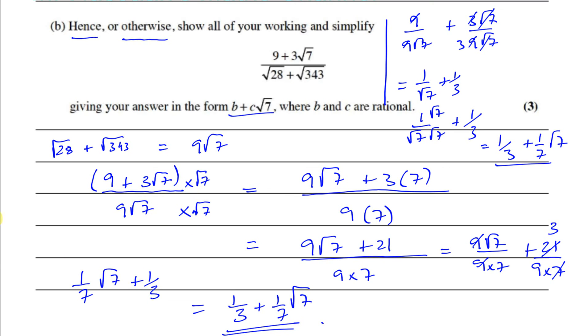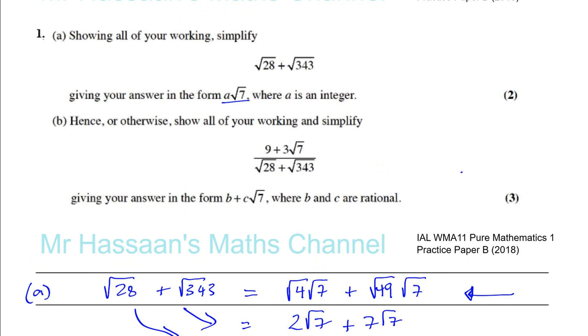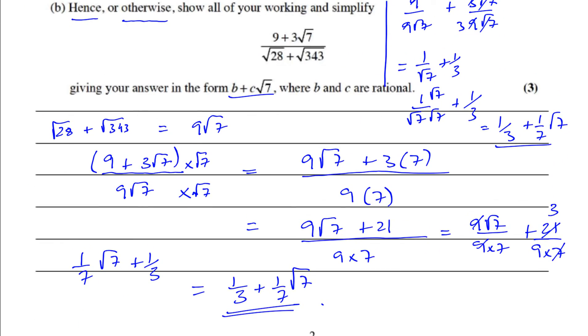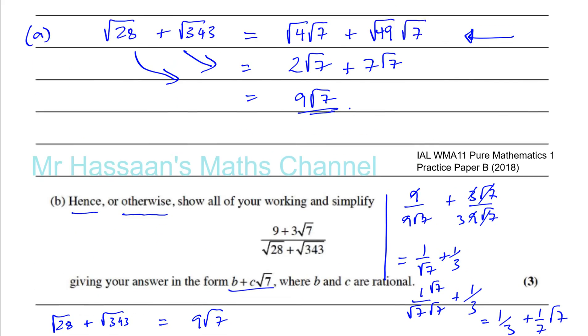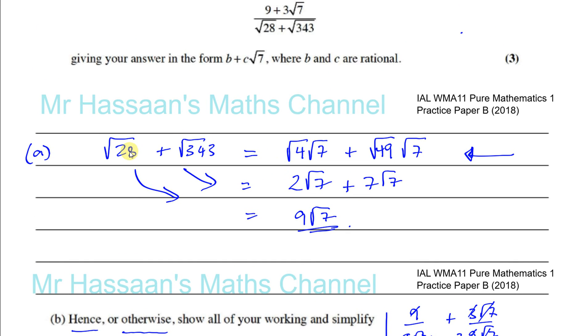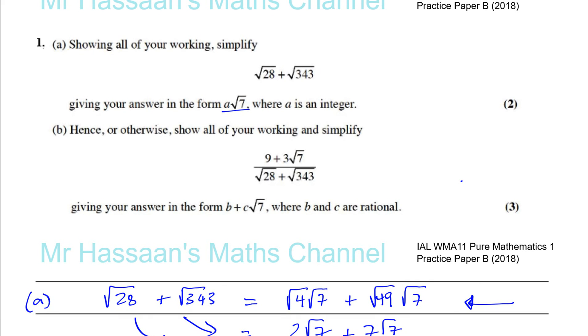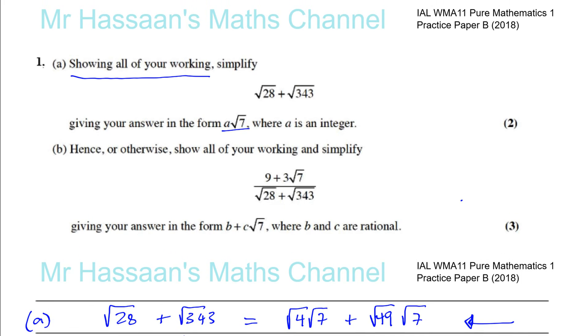So there we have question number one. It's really important. A lot of students lost marks on this question even though they knew what to do by just being either lazy, by just writing down, even in their head they said that's going to be 2 root 7. No, you have to make the examiner know that you did not just type in your calculator. And that's why it says showing all of your working. So it's very, very important in these type of questions that you don't just throw away marks. Thank you.